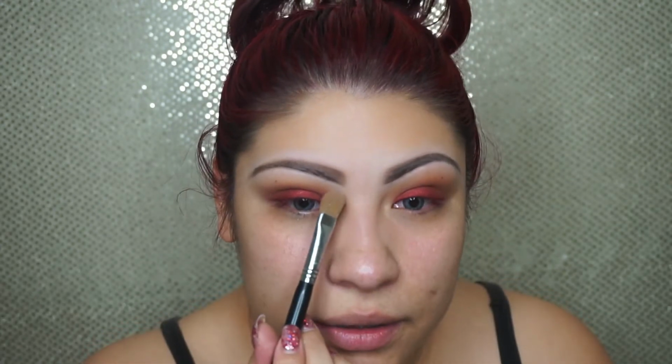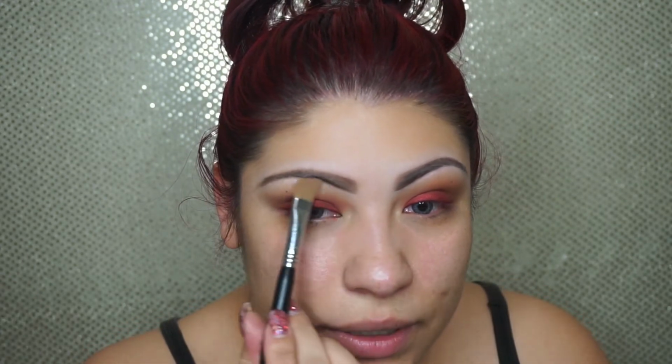I'm using a matte color because I'm already using shimmer on my lid. I don't want it to look extra. That's only when you want to look extra. You can, but right now I don't feel like I want to look extra, so I'm just going to do the matte color. Now we're going to move on to eyeliner.